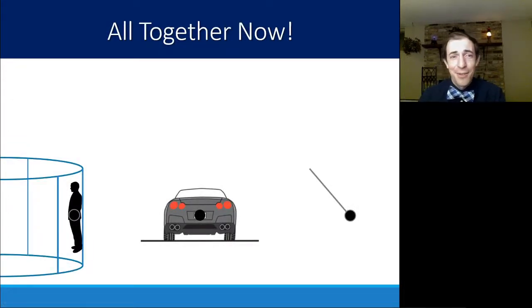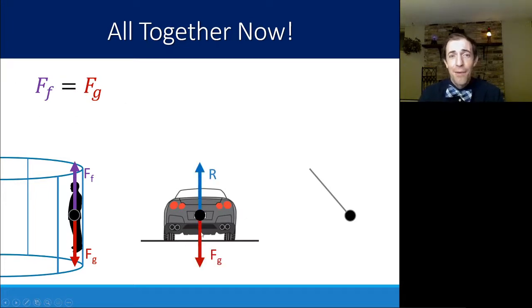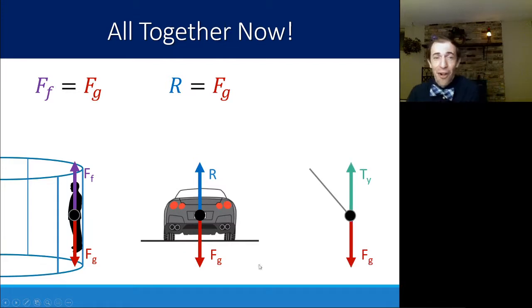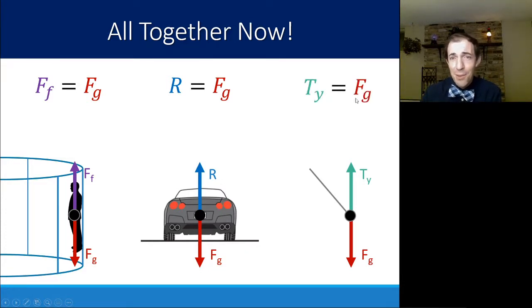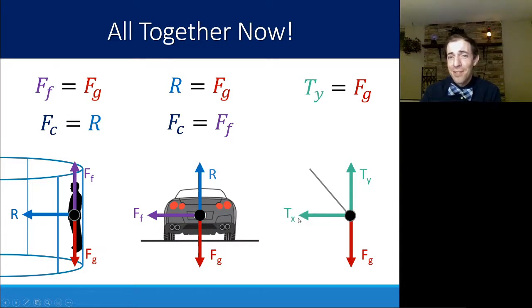Let's look at this alongside our other two scenarios. We looked at the rotor earlier—the rotor has a force of gravity going down, force of friction keeping you up on the wall. They had to be equal. Force of gravity and the normal reaction force for the car going around a turn were equal and opposite. And now we have the force of gravity going down. All of these had Fg going down, and the force supporting it was the vertical part of the tension here of this cable, so those are equal and opposite. If I want to know the force that is moving me in a circle, it's basically whatever force is remaining after these two cancel out. So for the rotor, that was the normal reaction force pointing perpendicular to the surface to give me my centripetal force. For the car going around the curve, that was the force of friction pointing towards the center to equal the centripetal force. And now for this ball on a string, we have that force, the tension force in the x direction, Tx, is equal to my centripetal force.